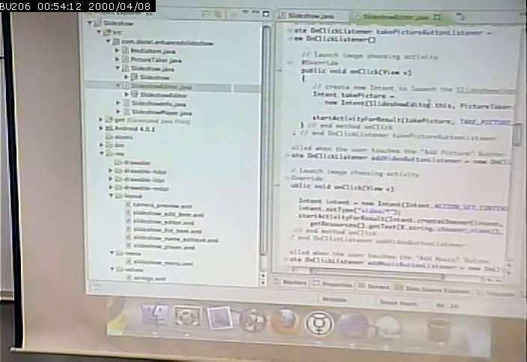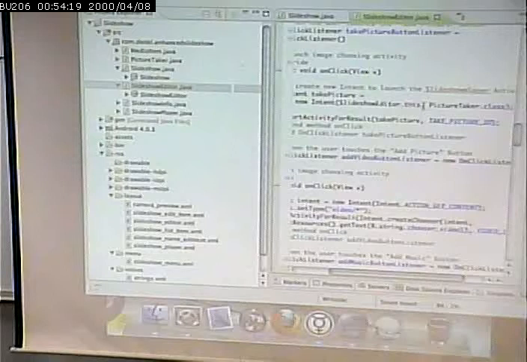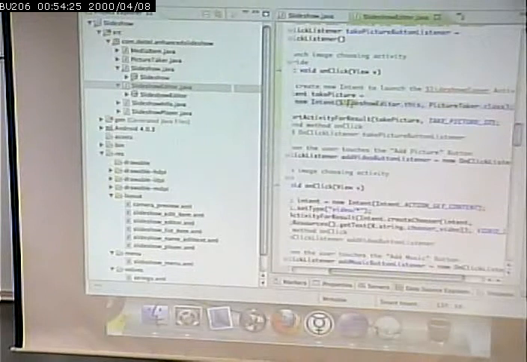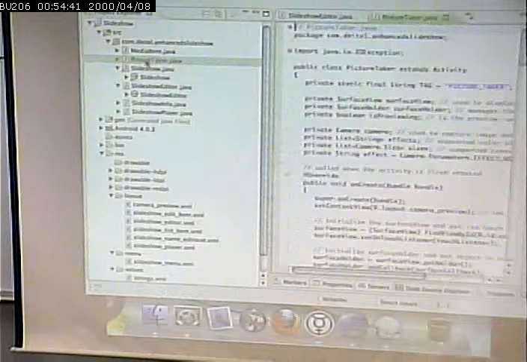So we create that intent, picture taker. We create that activity inside of this activity. We start it off. We assign this ID to it so that this guy's onActivityResult knows what to do with it. And then we fire up this activity.